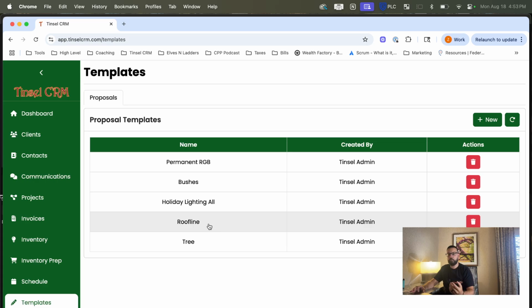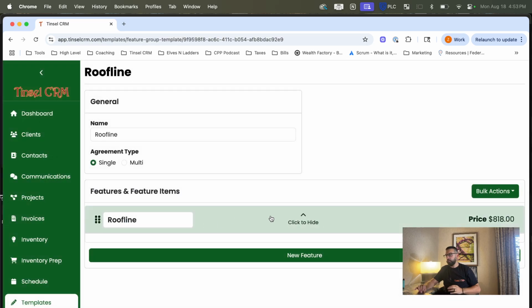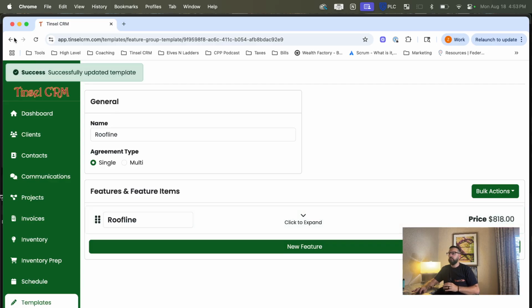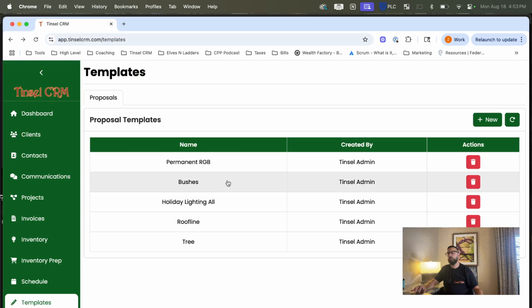In this case, like a roof line. If I click on this template that we're looking at, it just has roof line. It's all that's inside of it, right? And you'd set another one up for the trees, you set another one up for bushes, right? You get the idea. For each individual line item, you'd set up a template. And the reason I call this additive is because you're going to open up a new proposal and you're going to add the things to that proposal that you're quoting on this job that you need, right?